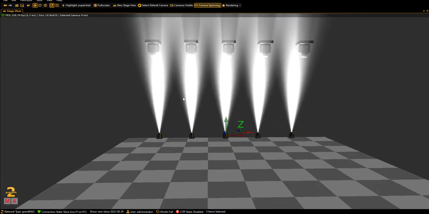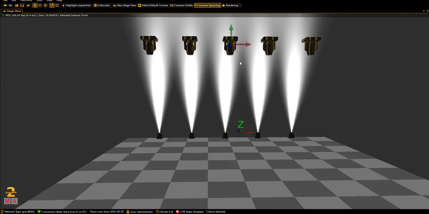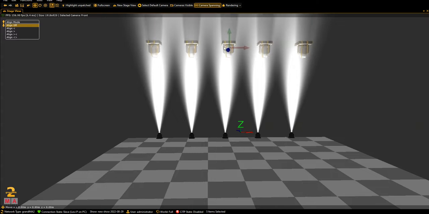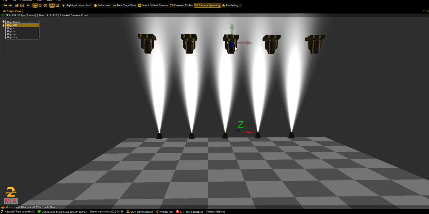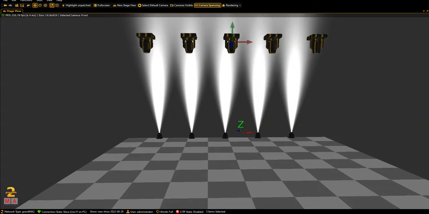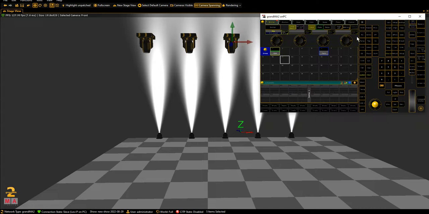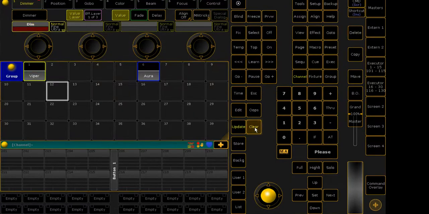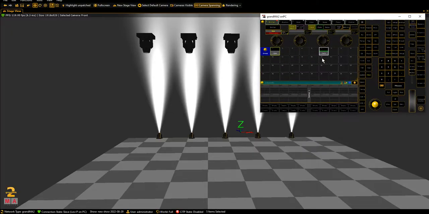I don't really want these shining on our main lights, so we're gonna reselect our quantums and then kind of pull them forward, just so they're not in the light. There we go. And then we come back here and we select our auras, put them at full, and then bam, they're all up.